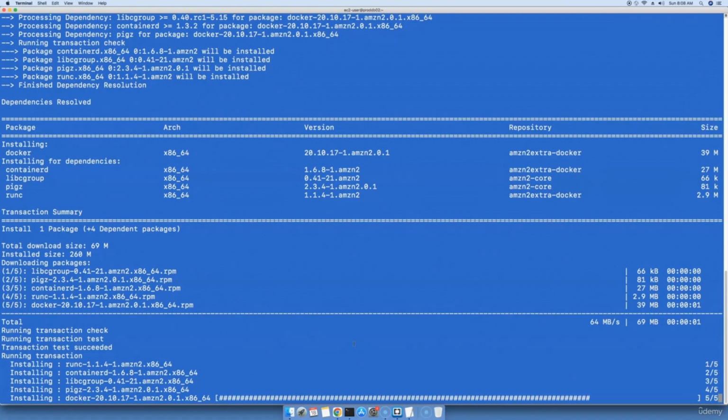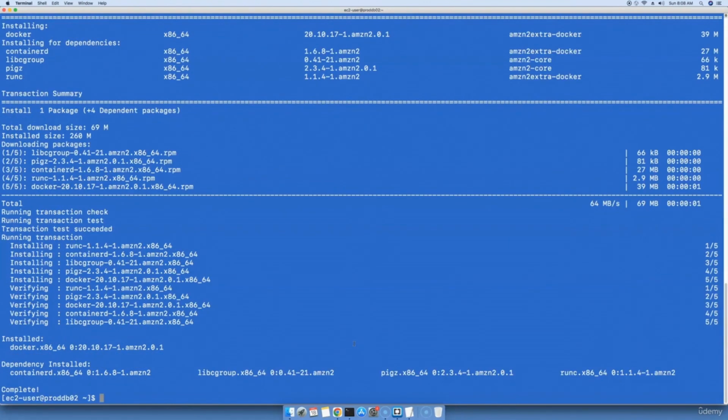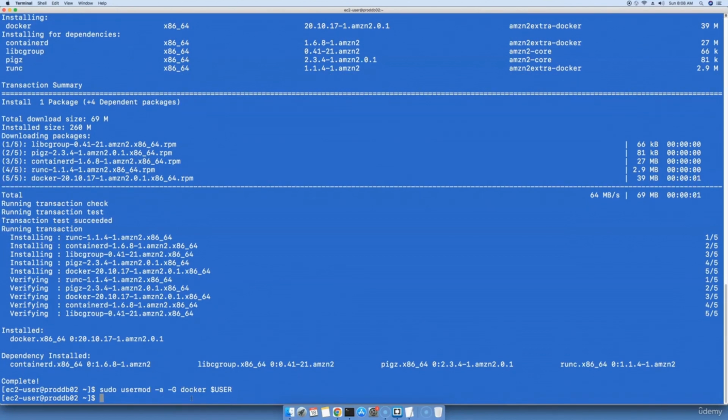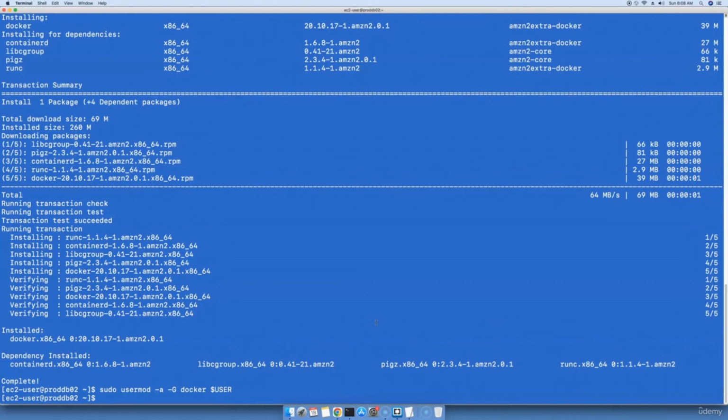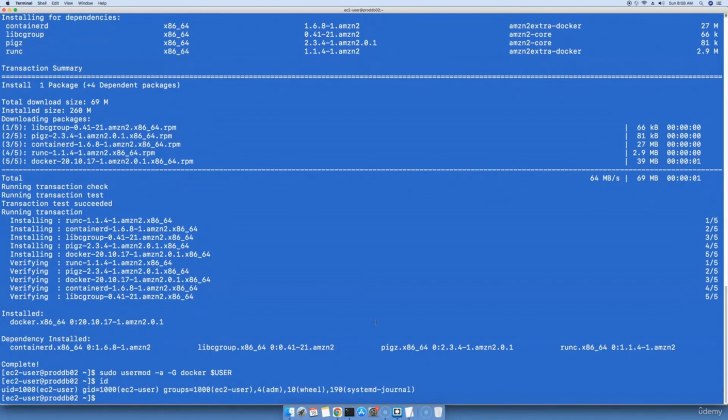Once Docker is installed, it is recommended that whoever the user is running this installation needs to be put in a group called docker, so it can run different commands. So now let's see, if I run id, it shows the user that is logged in.